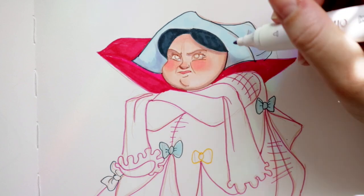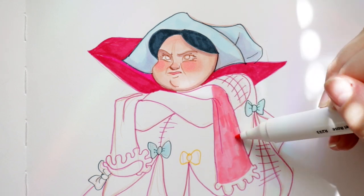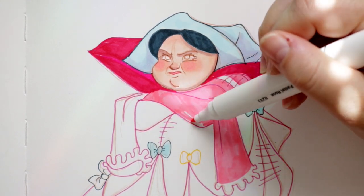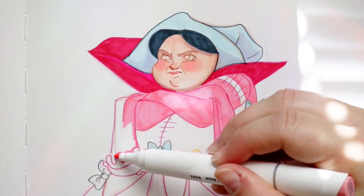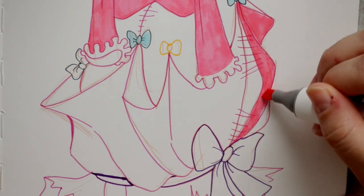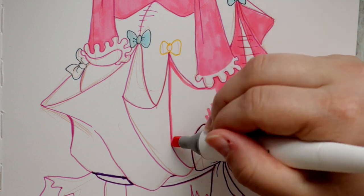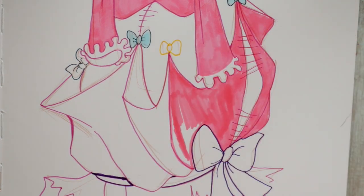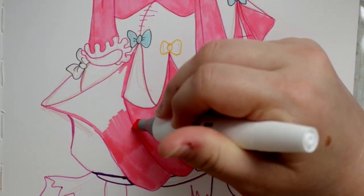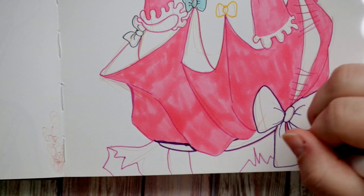She does have black hair but I wanted to give her midnight blue hair — and you can see how the navy and midnight blue complement each other. You're probably wondering why I'm teaching about lining. I've had several students who hate lining or just don't get it. It's so important because you have different line weights that you need to grasp. If you ever want a tutorial on line weights I would love to teach you guys tips and tricks — it's all related to shading.